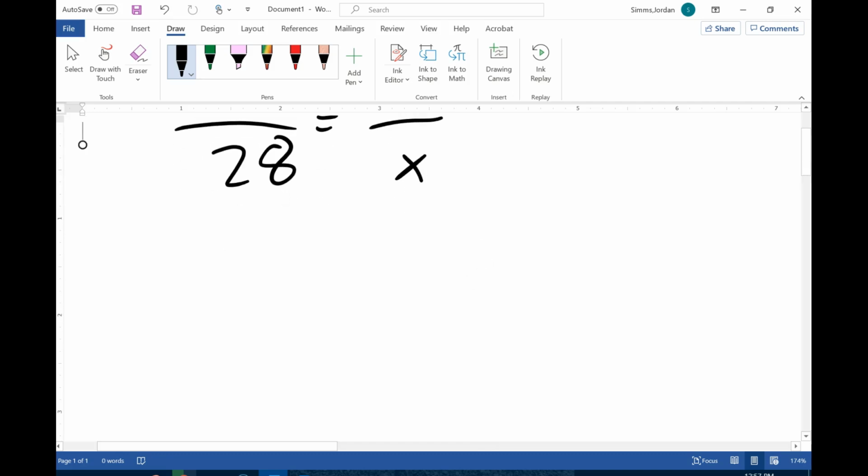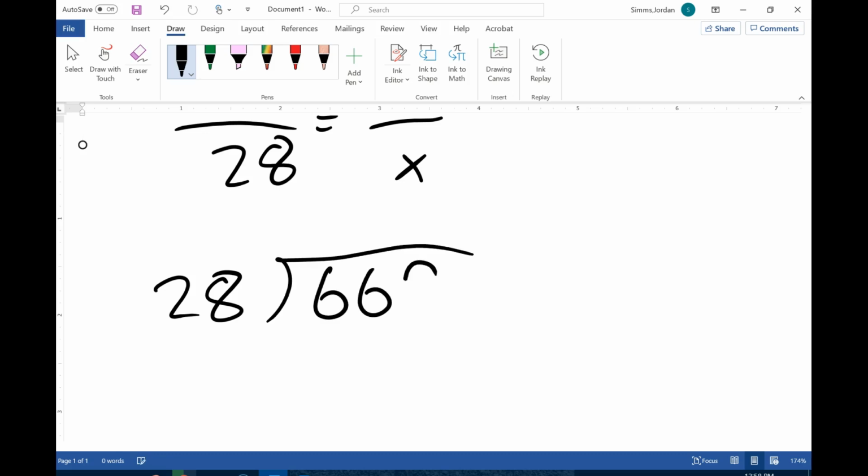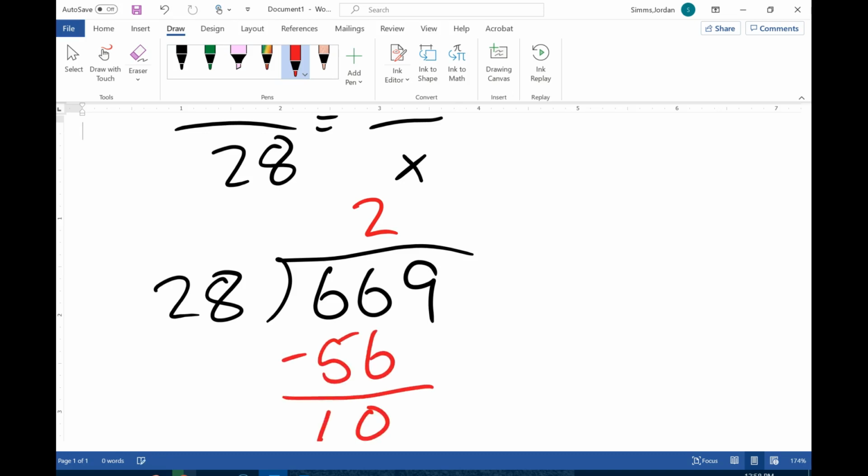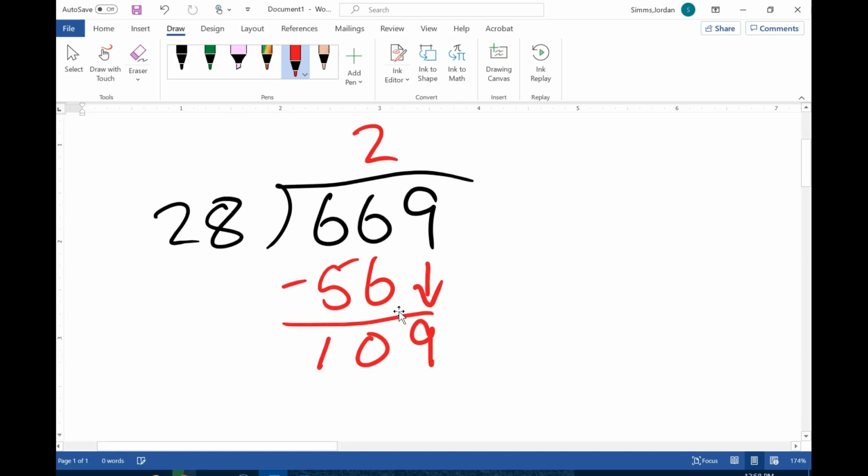28. I get my pen working here. There we go. 28 divides into 669. And we just do it out old school, buddy, really. There's no shortcut, really, but 28 doesn't go into 6. It goes into 66 two times. 2 times 28, we just multiply that through, gives us 56. We subtract that, we get 10 left over. We drop the 9, and we just rinse and repeat.